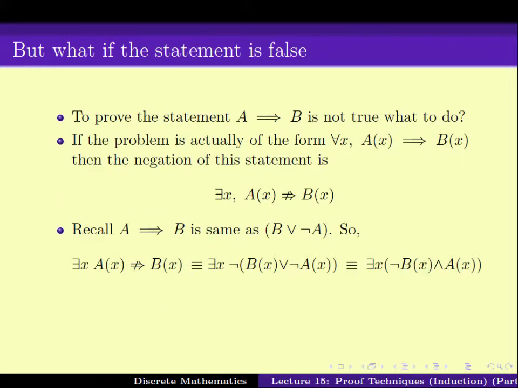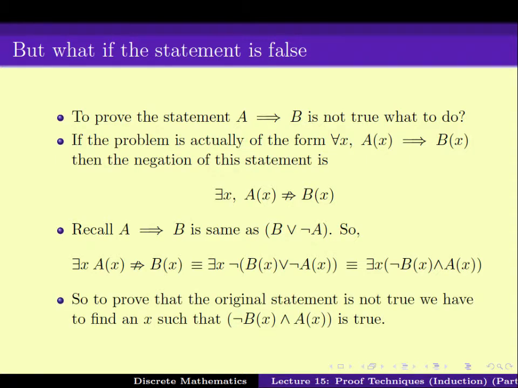We also saw the case of proof by counterexample, where we are given a problem of this form: for all x, prove or disprove that A(x) implies B(x). To disprove this statement, one needs to give an x such that A(x) doesn't imply B(x). Or in other words, we have to give an x such that B(x) is not true, but A(x) is true. Right? So these are the proof techniques that we saw last week.